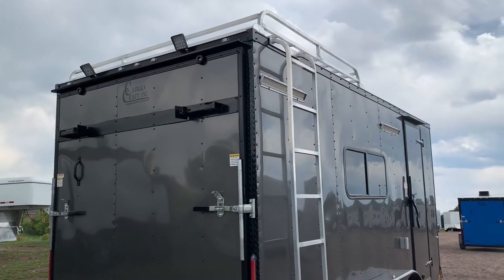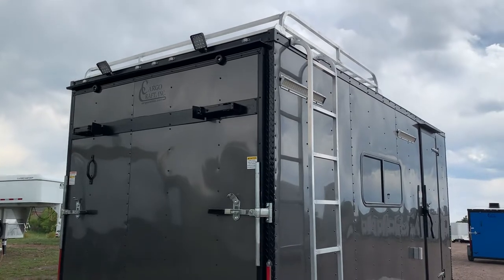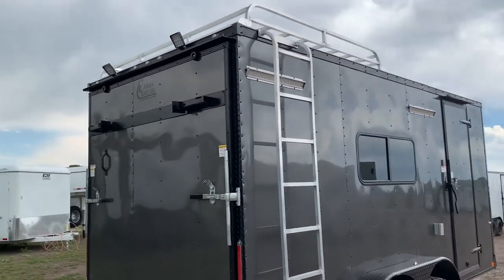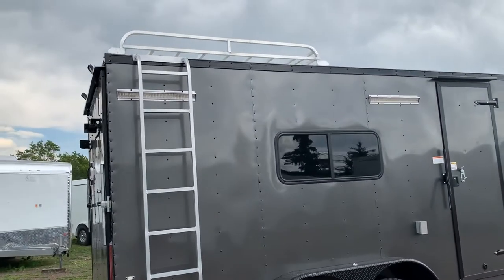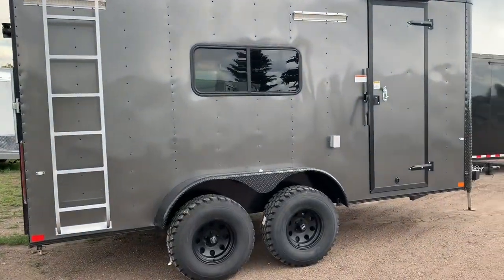This one also has a rear deck option, so you can fold it down and use it as a deck for some exterior space to hang out. There are two LED load light spotlights off the back for great light at night, and an all-aluminum roof rack and ladder for exterior storage — good for a couple hundred pounds dispersed, great for kayaks, paddle boards, and bigger bulkier items you want to get out of the trailer.